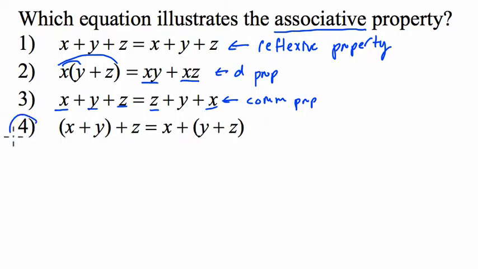Now, that leaves our answer choice four here, but let's look at why it's the answer. So we can say here that we can group or associate x plus y first, get that sum, and then add it to z. Or we can find the sum of y and z first, associate those two terms, and then add that back to x.